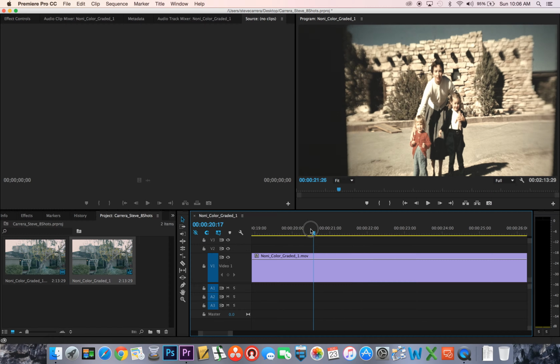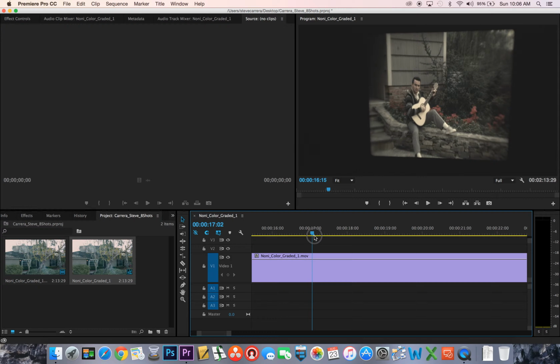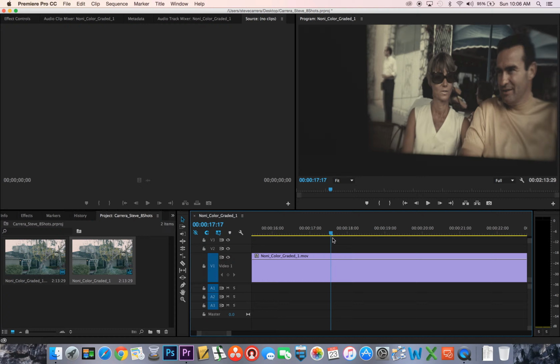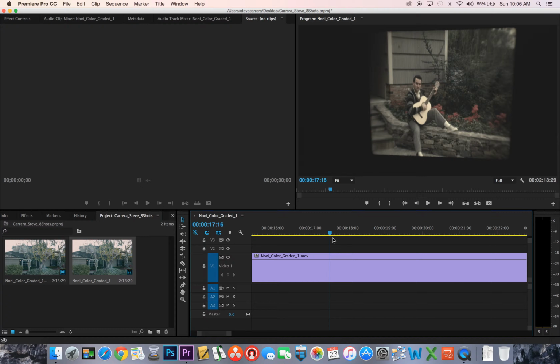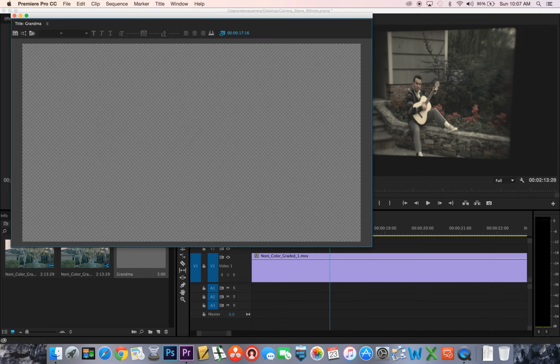So now let's say I want to create a title at the beginning of this next shot coming up. Okay, so here it is right here. There's a transition. Remember, if you use your left or right arrow key, you can get into frames. So I want to just skip from frame to frame. So I know that this is where the transition is. To create a new title, I'm going to click Command T, and that's going to bring up the new title window. I'm going to name this Grandma. And I'm going to push OK or Enter.